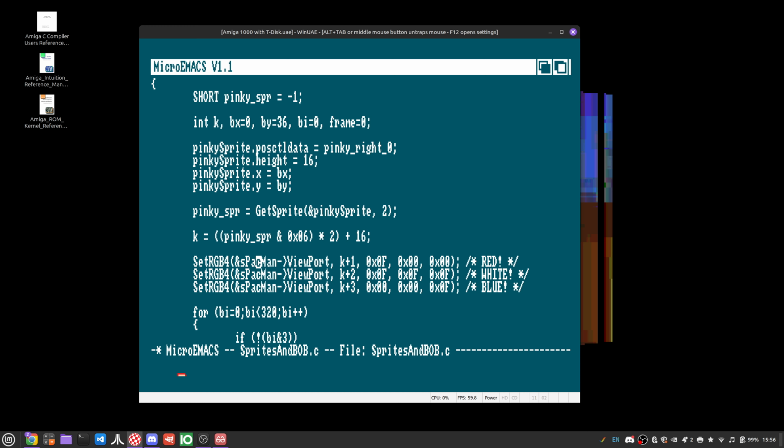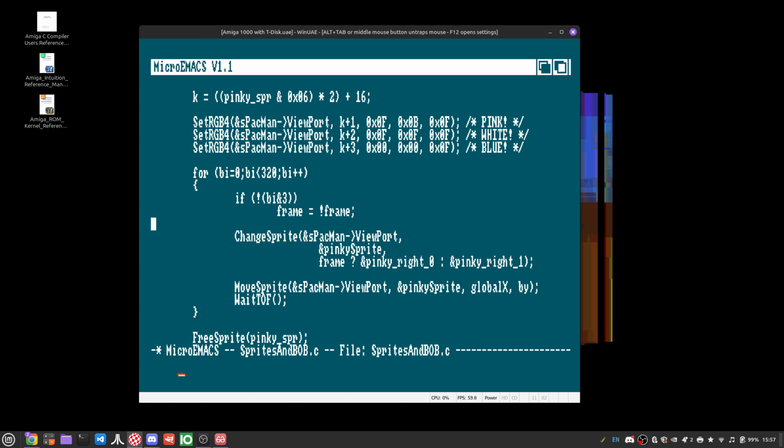We need to change her colors. Now Pinky needs slightly different colors here. For this, we need a pink color. You would think a combination of red and blue would do it, but that will get you magenta. We need to add in a good dose of green here so that we can get a nice, intense pink color. Groovy, right? And we also need to make sure that we position our sprite and ask for sprite number 4 here so that we're guaranteed to get color registers that we can change. Okay, great. Boom. So there we go.